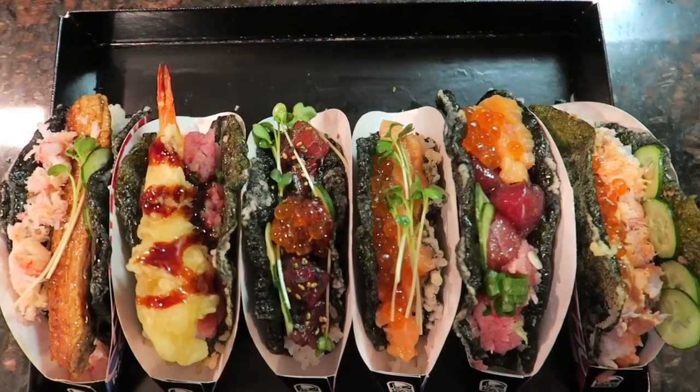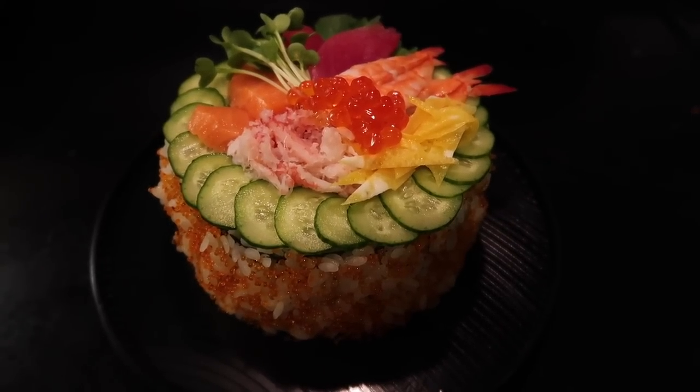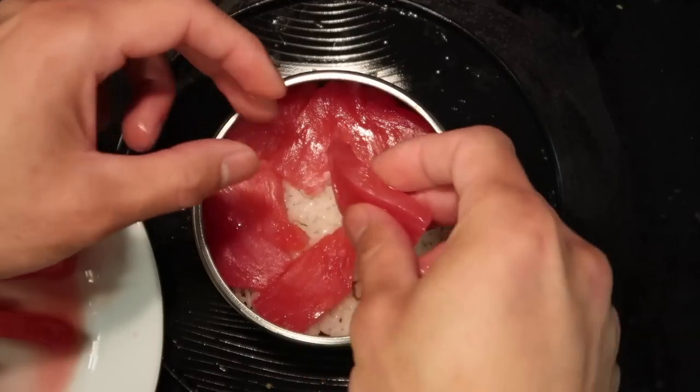We've made sushi tacos. And we've made sushi burgers. What's next? Sushi cake?